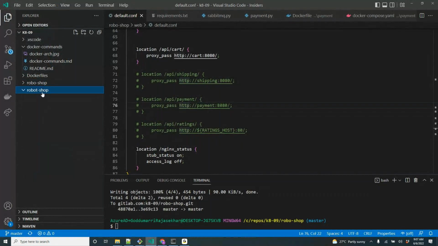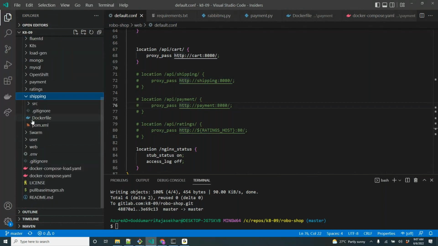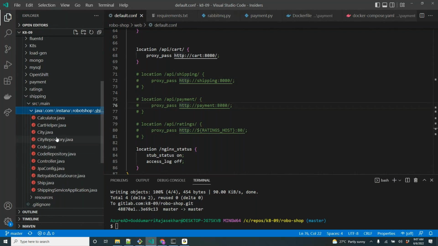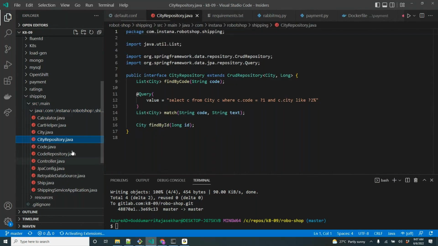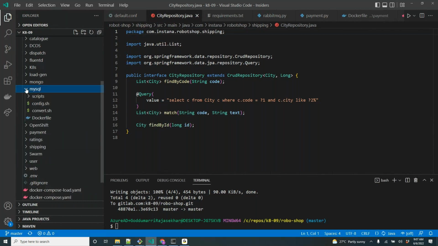Let's go to shipping here. It's a Java application. If you see pom.xml and Java files, and then it would be connecting to the city, and then it needs to fetch the cities from the MySQL database. So we have MySQL also here. This is a container.